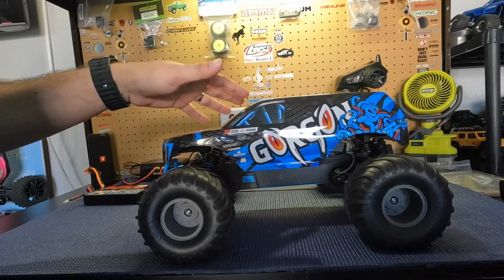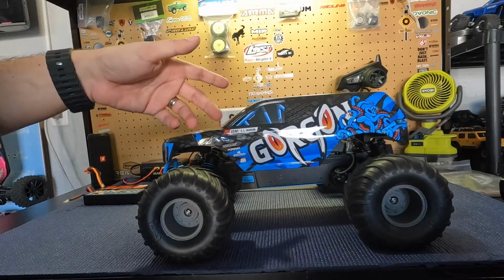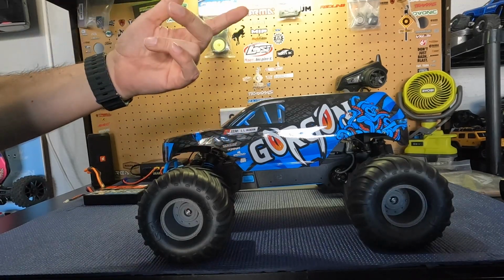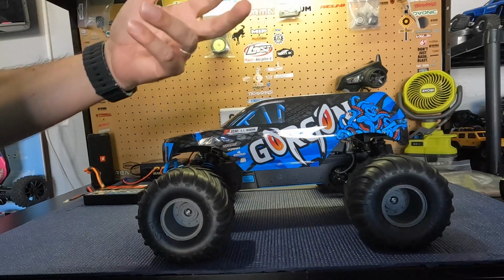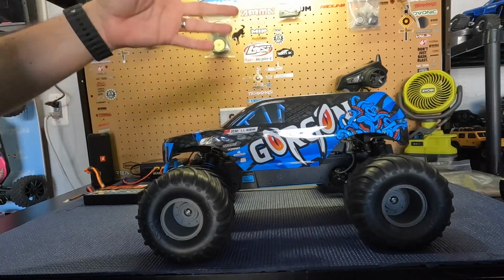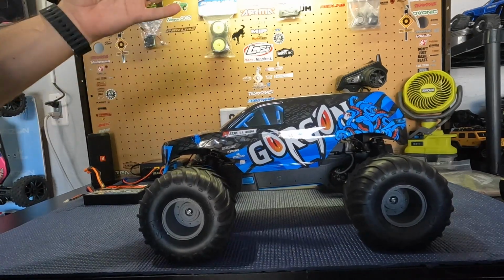It's basic and simple in design, but backed by one of the bigger RC companies out there. And unlike a tour grade RC, this will have parts support, you can upgrade it, and you can even repair it or convert it to brushless, unlike the tour grade RCs out there. So this makes the Arrma Gorgon a pretty good entry-level RC for just about anyone.